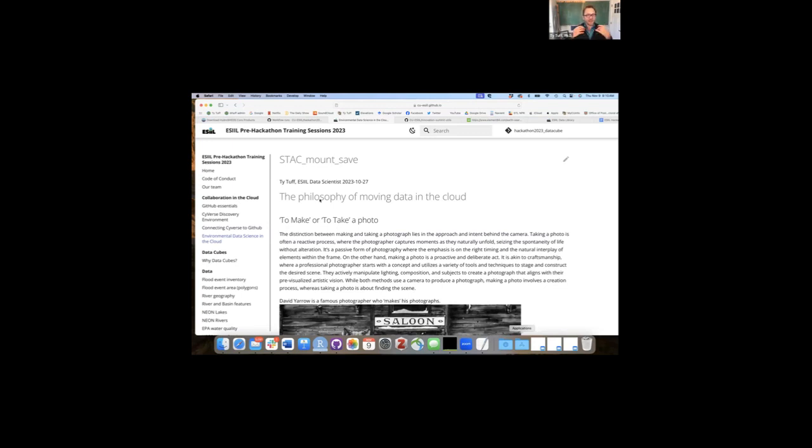So that's the thing we're going to really try to get to right now: thinking differently about our data, thinking differently about how data should flow in and out of our analyses, and thinking differently about how we're going to organize those data.